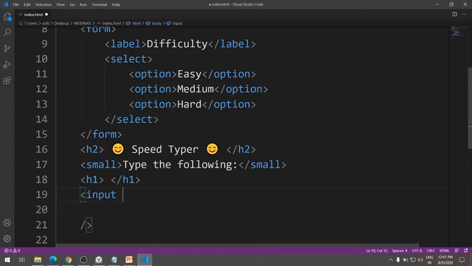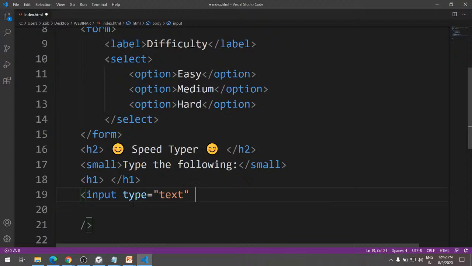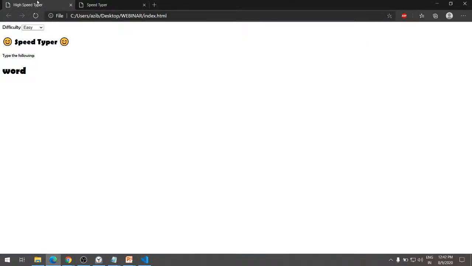So input, this tag has certain attributes. We learned about attributes in our first basic tutorial, wherein we used anchor and href. Similar to it, we have attributes for input. We'll give type. I want this to be a text box, so I'm going to give the type as text. This is something which is recognized by our HTML. Let's see what's happening. If you see, we get a box, and we can type text because I have mentioned text.